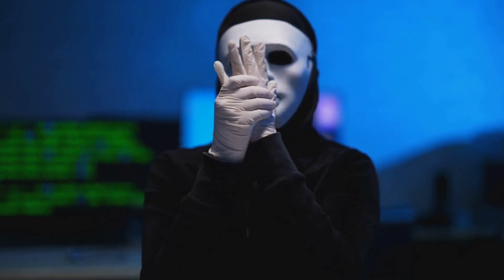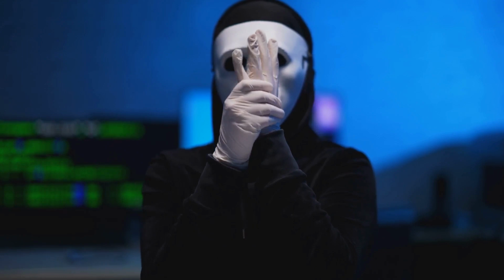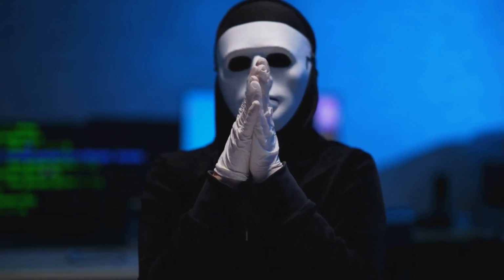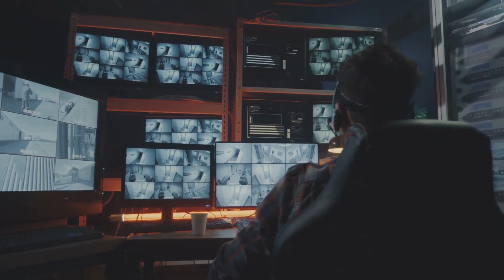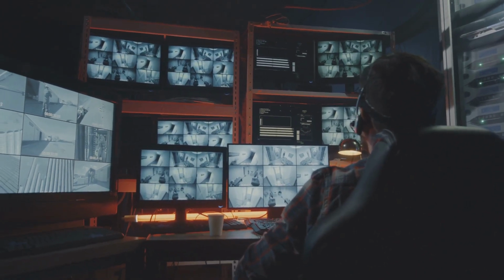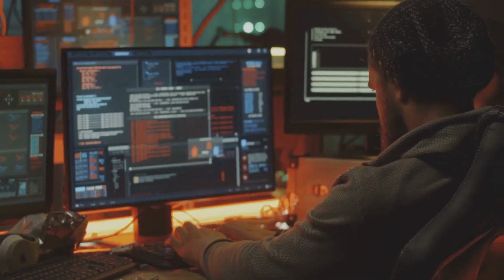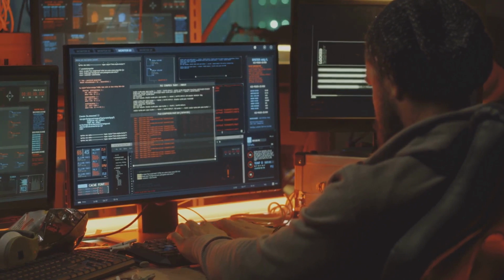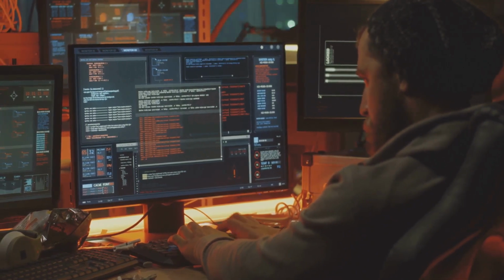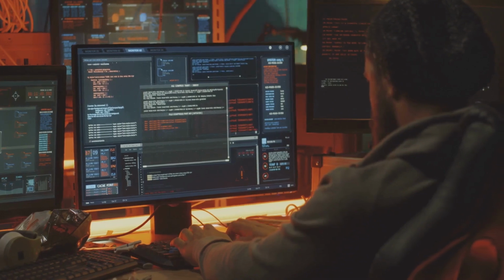Now, a valid question arises: how does Acunetix perform in practical situations? Let's visualize a scenario. Assume you have a web application that handles sensitive client data. You have suspicions about potential vulnerabilities, but you're uncertain where to begin your investigation. This is where Acunetix steps in. With its robust scanning capabilities, it can dissect your application, detect potential vulnerabilities like SQL injection or cross-site scripting, and provide you with comprehensive reports on remediation strategies.